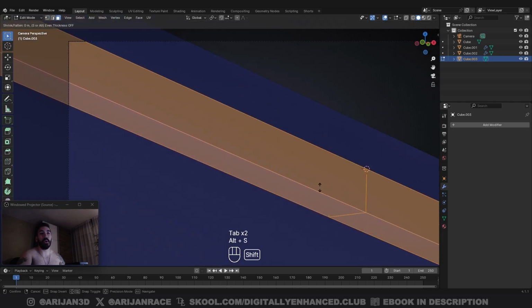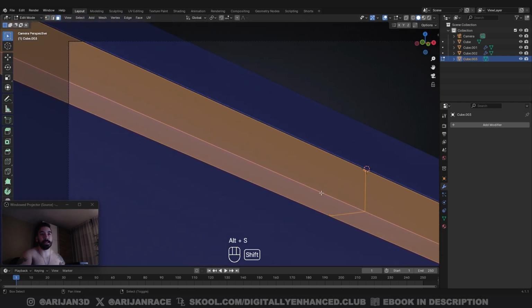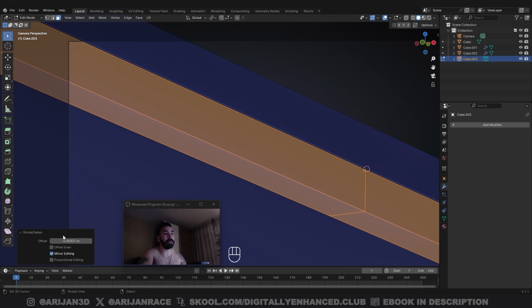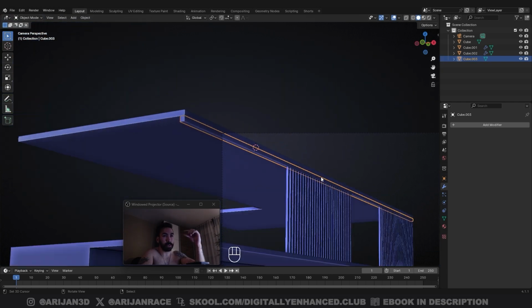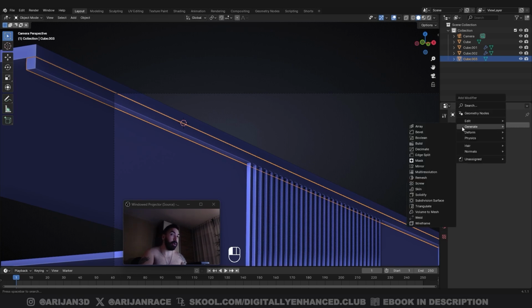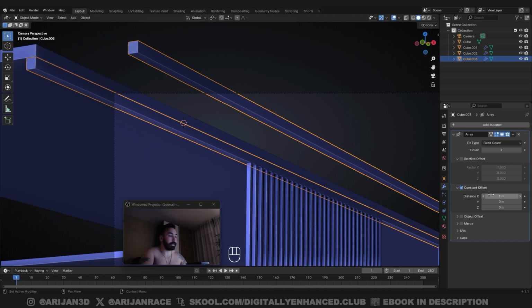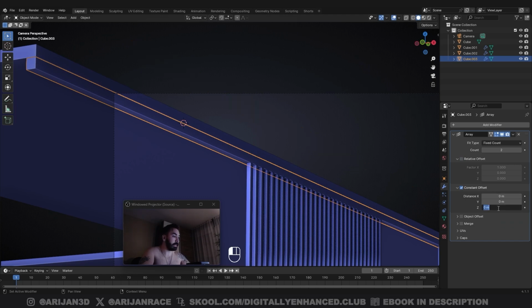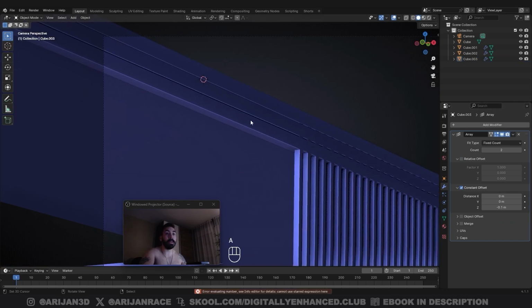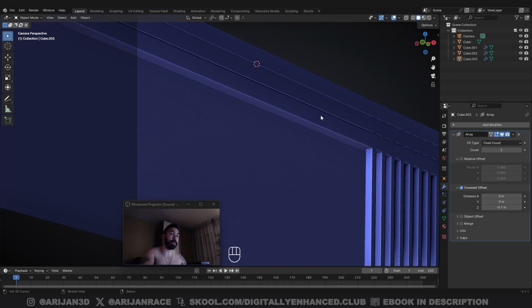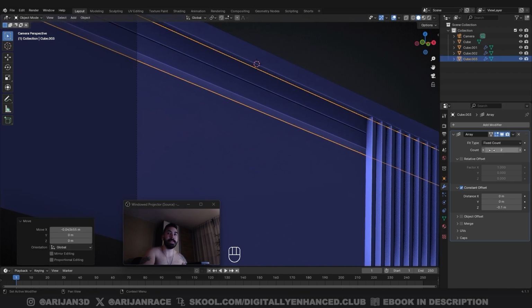Now you're going to press Alt S to shrink this down a little bit like this. And when you do this, you're going to get a little menu down here. Make sure to check even offset and make sure to set the value to something reasonable like 0.003 in this case. We just want to have a little bit of a gap between the beams that we're creating right now. And now in the modifiers tab, you're going to go to add modifier, generate array, uncheck relative offset and check constant offset. Set the X distance to 0, set the Z distance to minus 0.1. As you can see now, we got this little gap between the beams. Let's push those backwards a little bit. Set the count to 5.